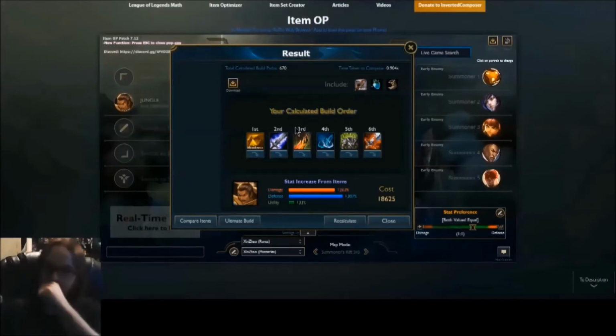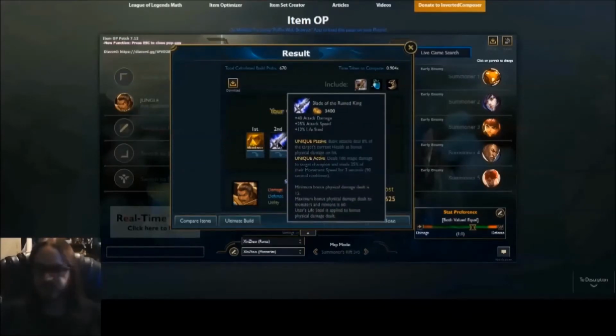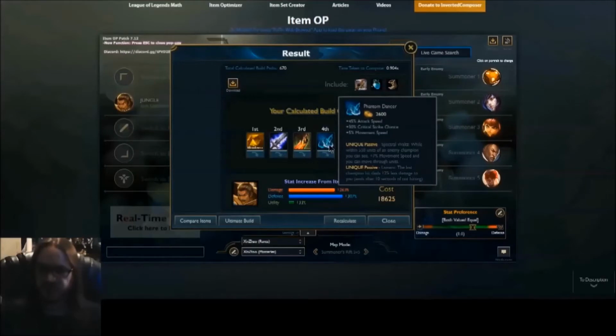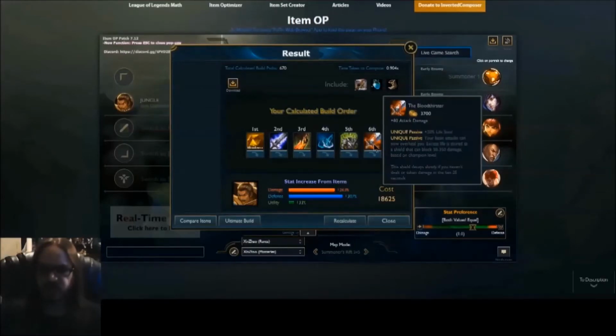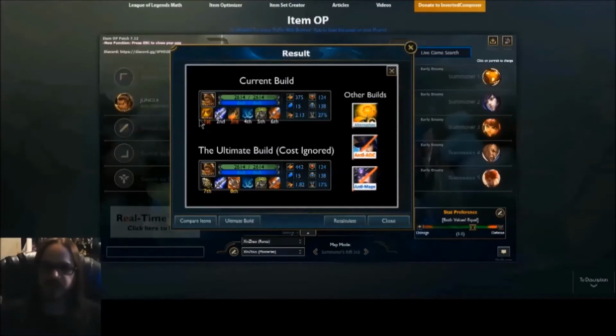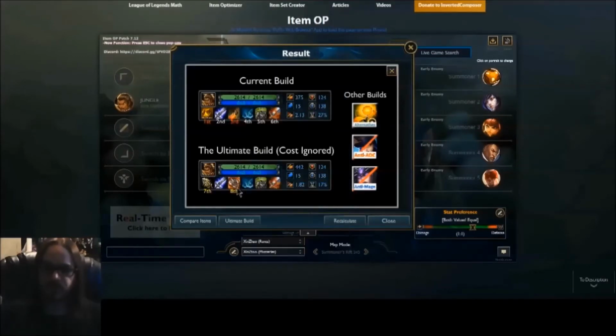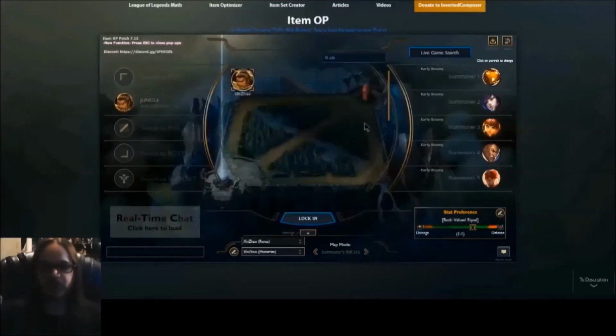Now, it suggests that you build into the enchantment Bloodrazor, Bork, Death's Dance, Phantom Dancer, Spirit Visage, and the Bloodthirster. Now this is just one example, and after you've built that, if you are still playing and you are still going, you have this option for Ultimate Build, which then tells you, besides your build order of 1 through 6, that you replace your Bloodrazor with Infinity Edge, and you replace your Death's Dance with Hydra. So that is just one website that you can go to that actually gives you some suggestions.